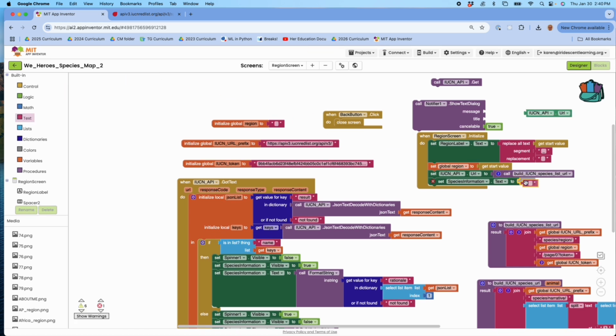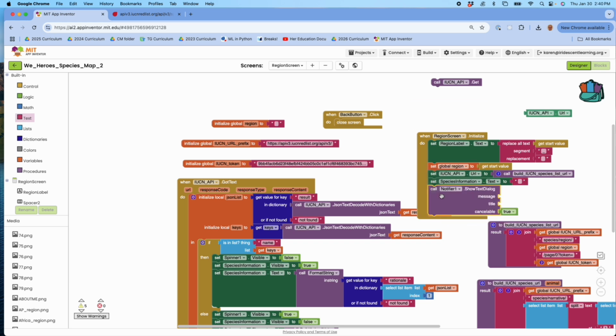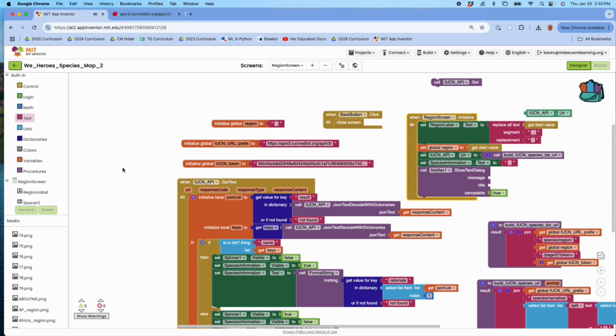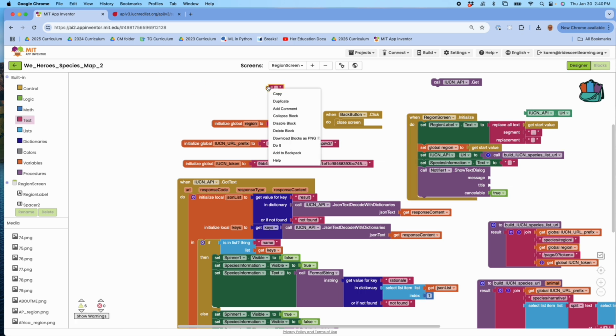All right, and we don't want to go out and get yet because we want to first find out some information. So I'm going to show the text dialog, and let's just say welcome, and then say to give you a more tailored response from IUCN, can you please tell us your age?